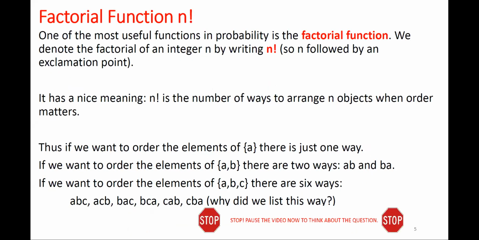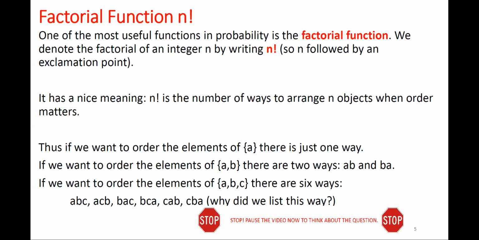Now I want to introduce the factorial function. The n and the exclamation point does not mean I'm excited, although I am truly excited. It doesn't mean the sentence has ended. That's actually how we write the function. We use an exclamation point to talk about the function. Because we love factorial. We do love factorials. We would write the factorial of an integer by writing the number and then the exclamation point. So 3 factorial would be the factorial of the number 3, and 5 factorial would be the factorial of the number 5.